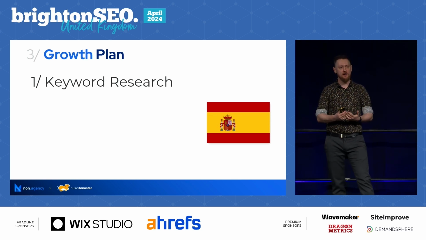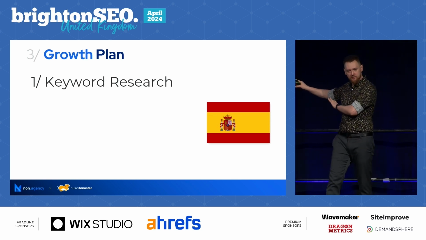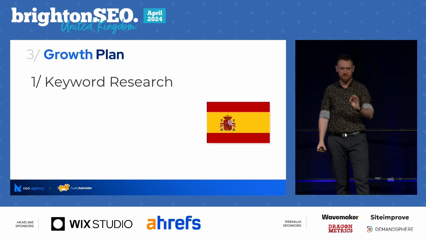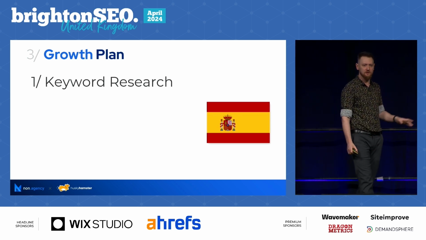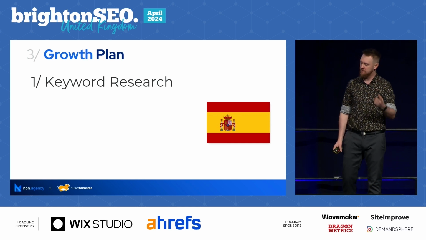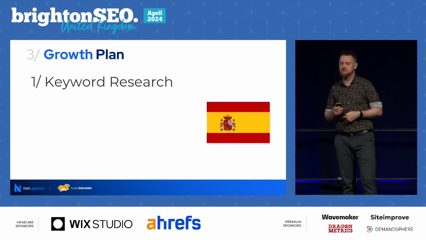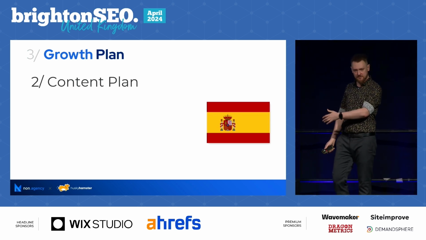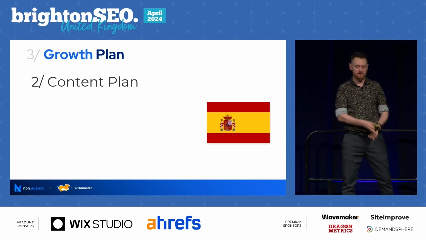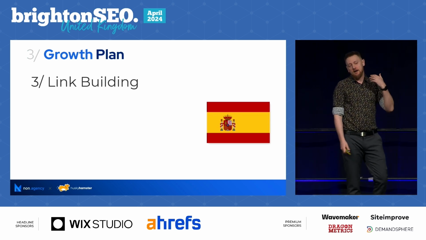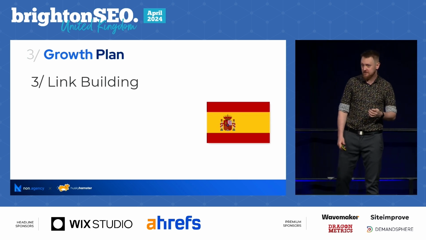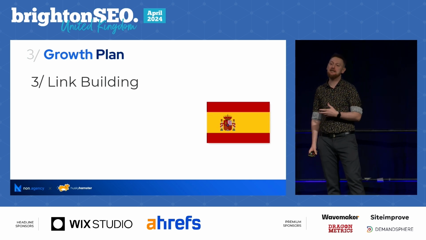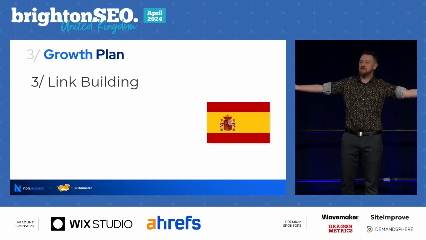Now, in terms of the growth plan, this is all, by the way, happening pretty much simultaneously. We did keyword research. It's a great segment at this stage, I think after lunch, about keyword research. Make sure to join Daniel's presentation. So I'm not going to go into that. However, based on the keyword research findings, we created a strong content plan and also devised a link building strategy. And I know Google said very recently, links are not important, but links still work. Here, I said it, shoot me.